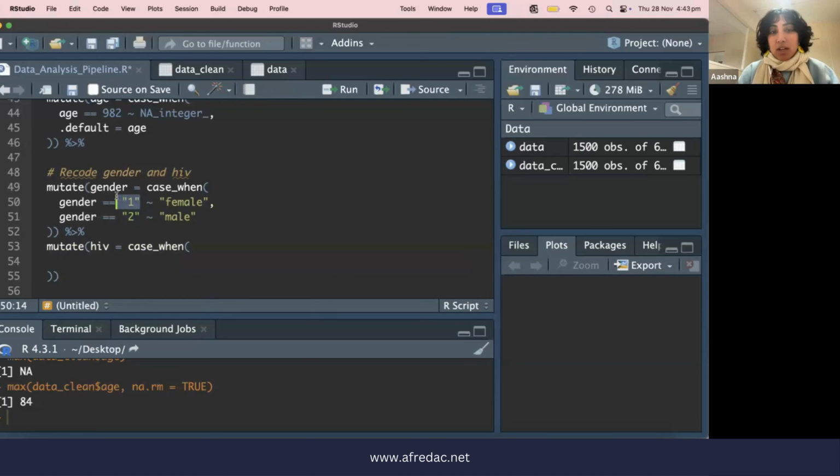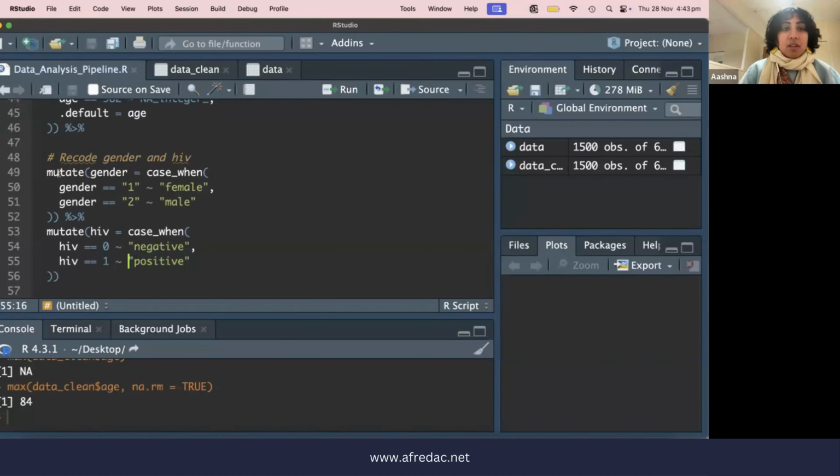So I have to make sure to put my numbers in quotation marks like that, because otherwise it'll be like, oh, 1 and 2 don't exist because it's looking for numbers, but now that I've put quotation marks around it, it'll look for the actual text. HIV, on the other hand, was a numeric variable, so I can leave it like this, negative, and when HIV equals 1, positive.